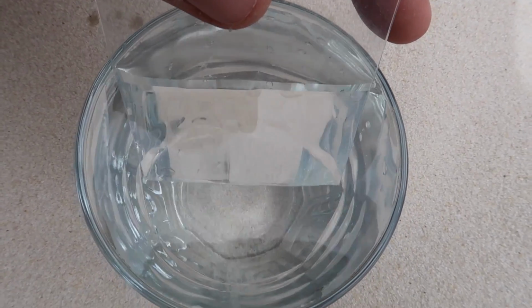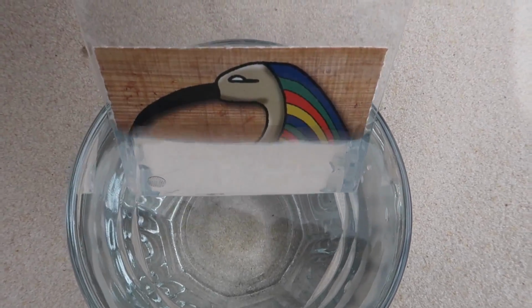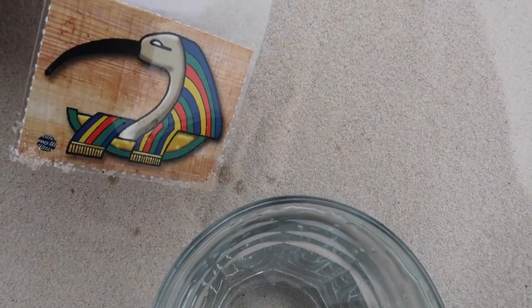So the image of Thoth is really gone, and then watch, all we have to do is remove it from the water of the Nile and it magically reappears. Everything can be handed out for inspection, and your audience can even try it themselves.